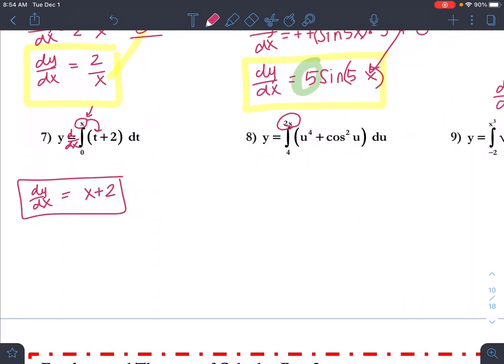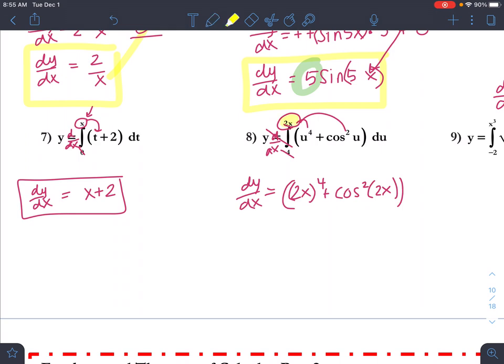Take 2x. Okay, I'm taking the derivative of an antiderivative. They cancel. The 4 doesn't matter. The 0 doesn't matter. We can see from above it just ends up canceling. So plug in 2x here. So dy dx would be, okay, 2x to the 4th plus cosine squared of 2x. Okay, now notice I'm putting bigger parentheses because the last thing I have to do is multiply by the derivative, okay, of 2x. You don't have to write it that way.